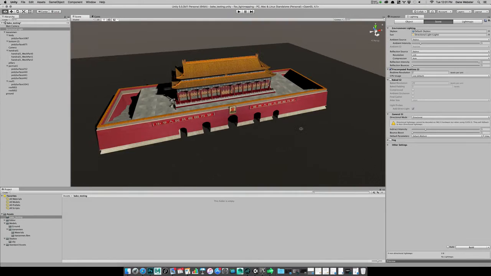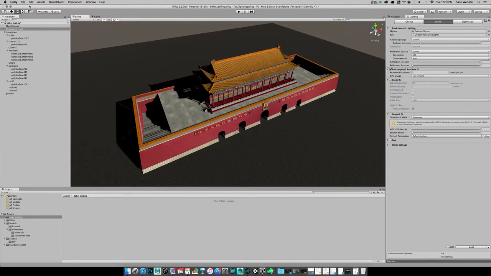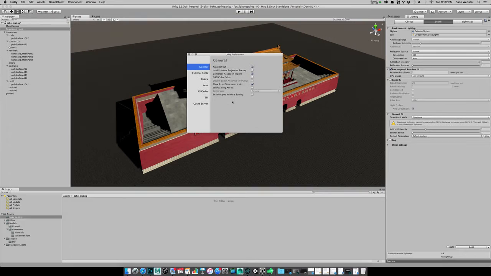The other thing too, just so we get a sense of how long it takes to bake. When you're doing baking, Unity has a cache that it hides somewhere, and it tries to use that information. So as you're doing baking, you do one large one, and then you make little changes. It should get faster as it goes along because it's already done some of that work. But for the purpose of this tutorial, I went to Unity Preferences, and there's just some basics here, but the GI cache is just sitting here, and you can clean it out.